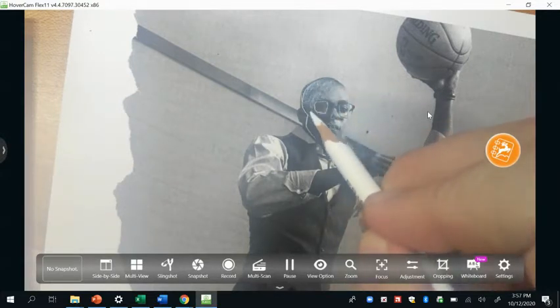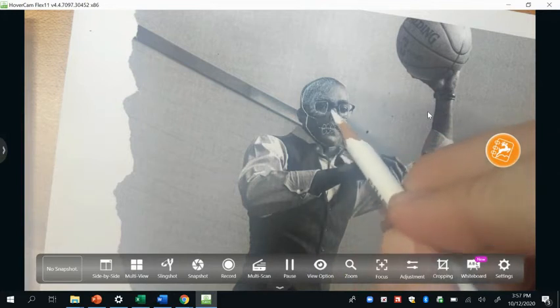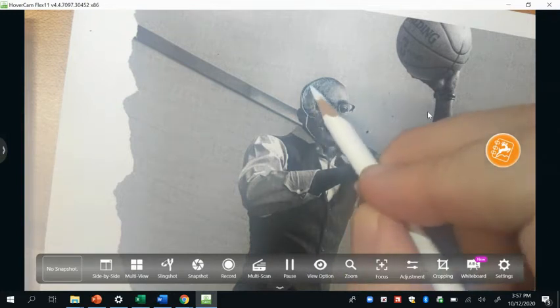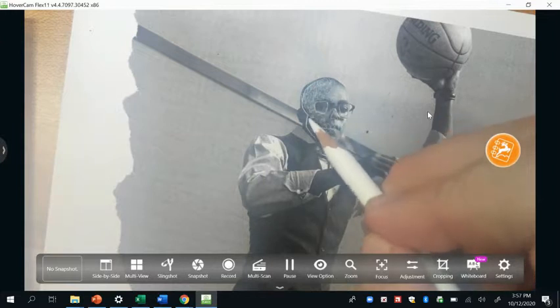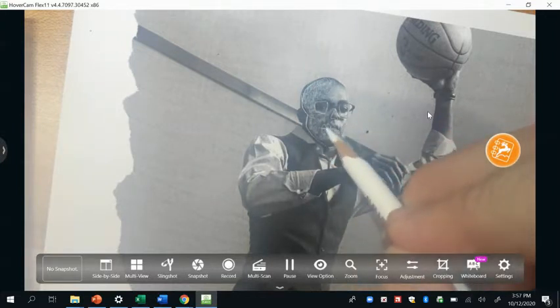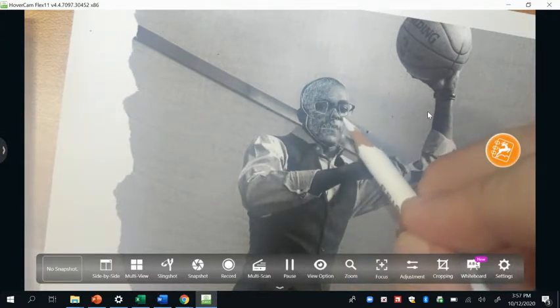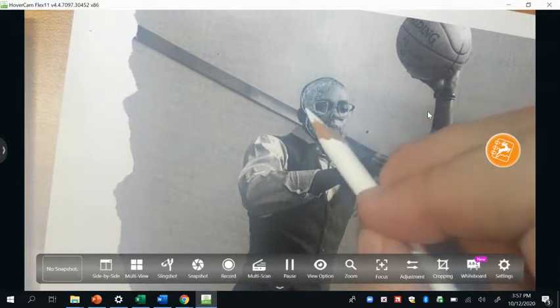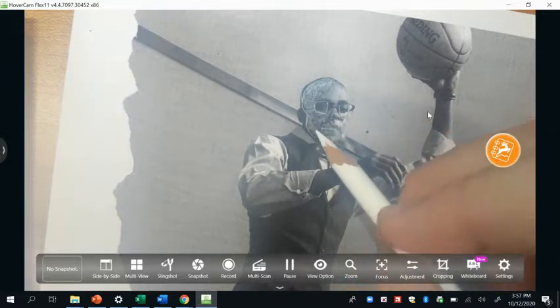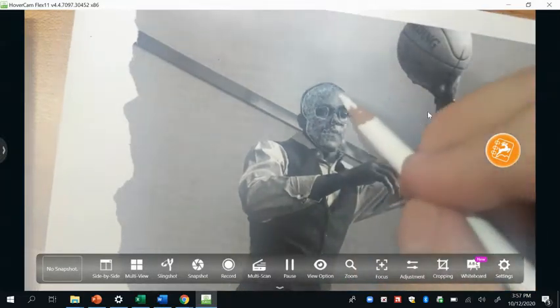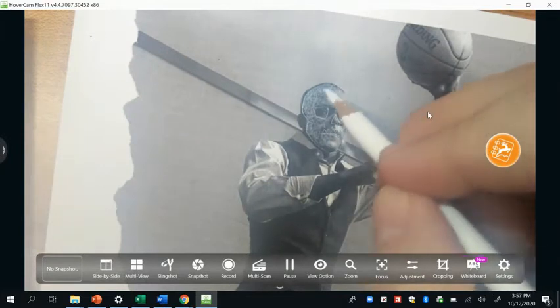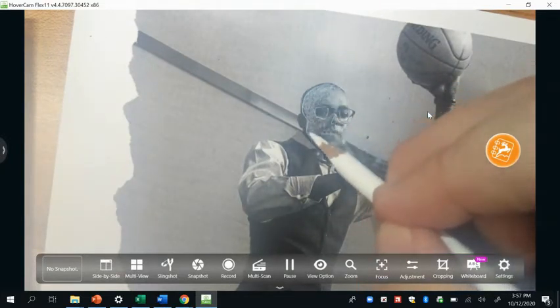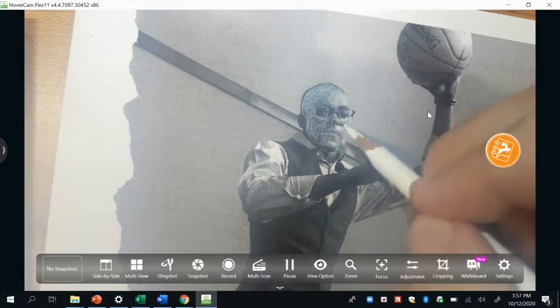And notice that the eyes and the nose are going to stay dark because I'm going to color those in with the black. And I'm using kind of like a medium pressure on this. I'm not pushing down hard.